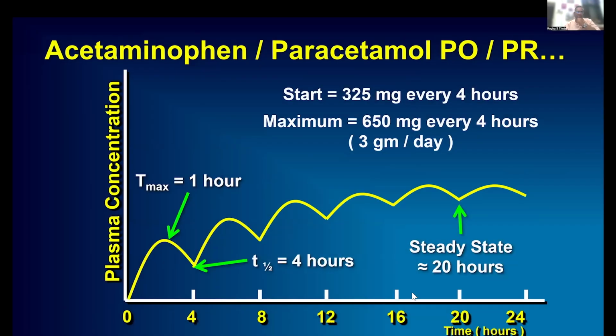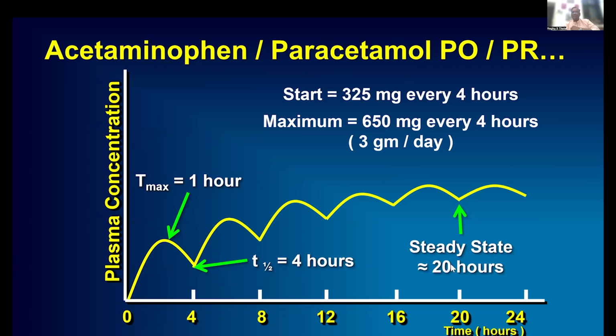The same thing also applies to the other group, that is the group 1 analgesics. They also follow the same pharmacokinetic profile, that is paracetamol. The Tmax of paracetamol is 1 hour and the half-life is also 4 hours. That's why, if you go to a pediatrician, I was quite surprised when I took my son, when he was a baby. I used to think paracetamol is every 8 hours, or at most every 6 hours. He said no, every 4 hours you have to give it to control his fever. So the same thing, even for your analgesics, we can give it every 4 hours.